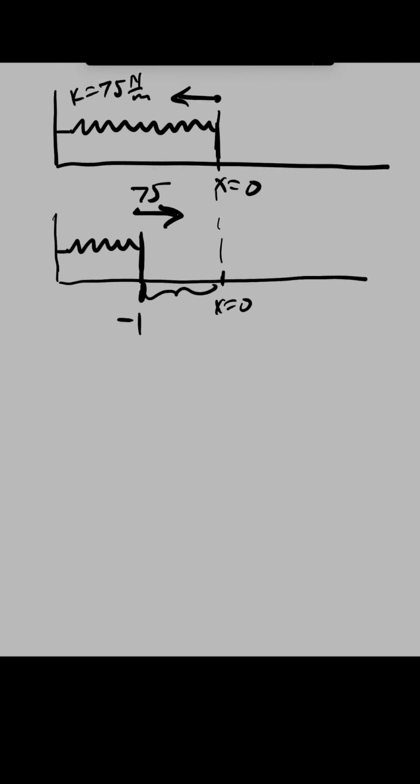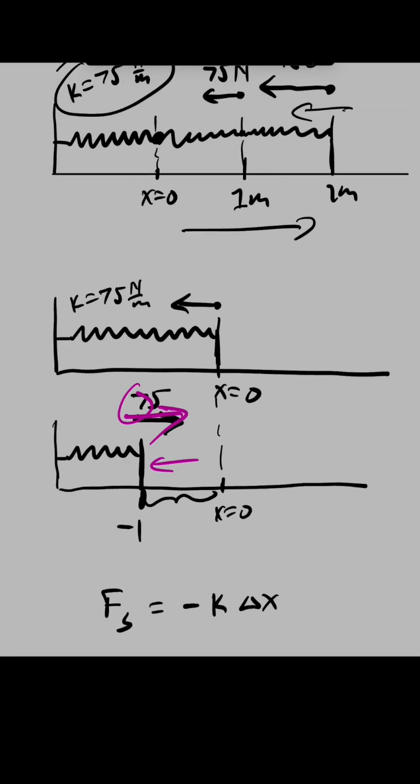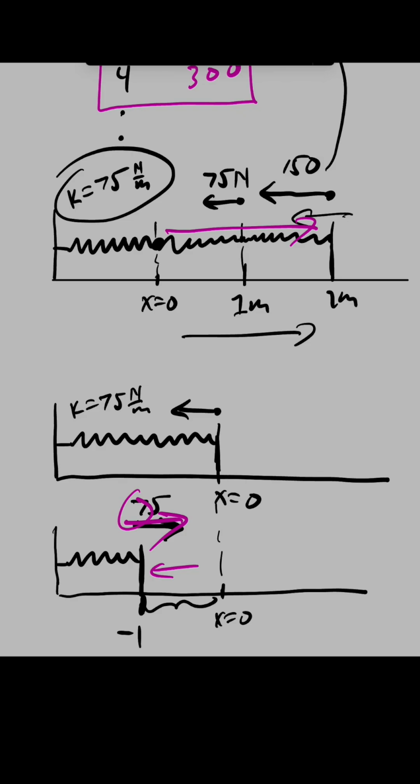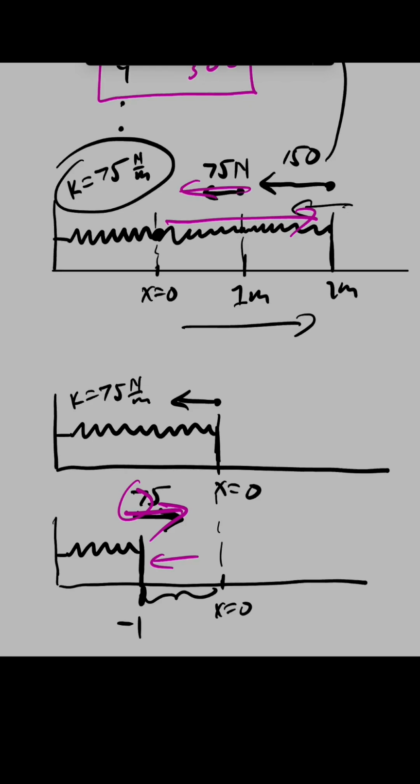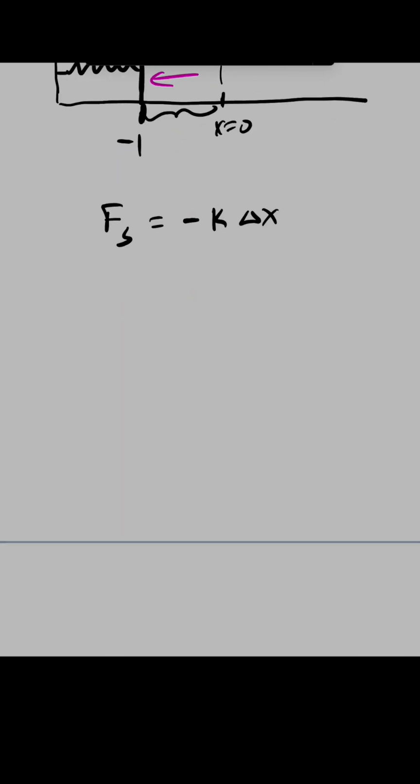So basically what that leaves us with is the force that a spring exerts is equal to k times delta x, where delta x is the displacement from equilibrium of the spring. But we typically put a negative in front. And all the negative means is, think about it: if I pushed it to the left, the spring is going to push to the right. And up here, if I pulled it to the right, the spring is going to pull back to the left. So it's always opposite to whichever way the force is applied to the spring.